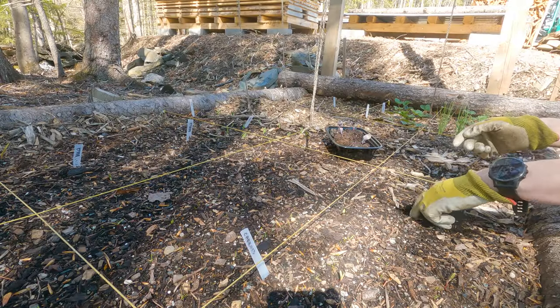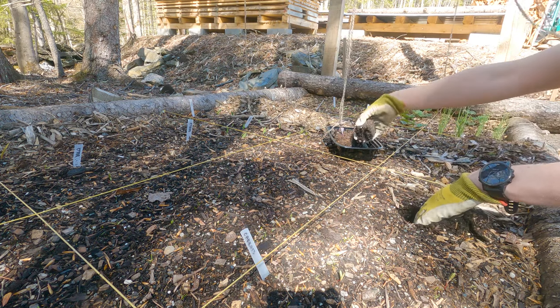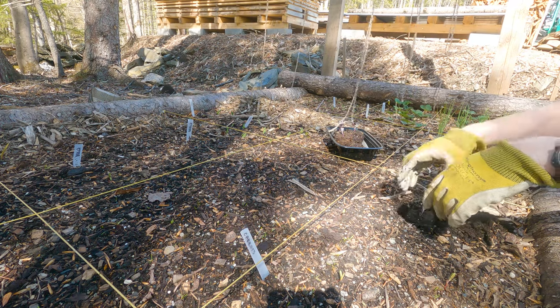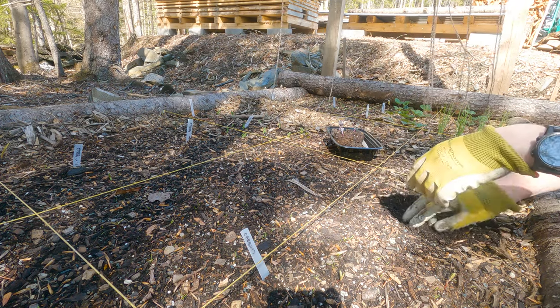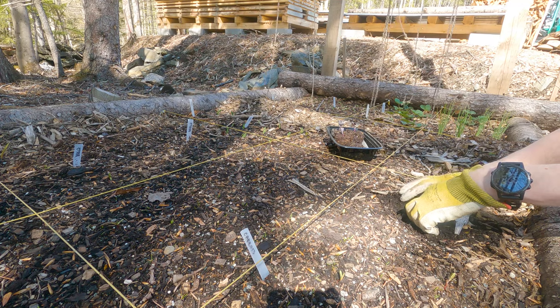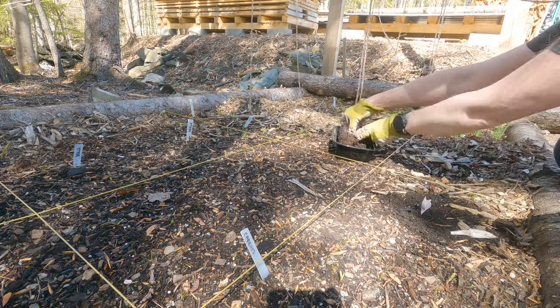I also added compost to this garden bed. I just used 1 bag for the whole raised bed, and I incorporated it in the top. Kind of 2-3 inches. First though, I pulled the wood chips back, and now depending on the plant, I can put them back on.